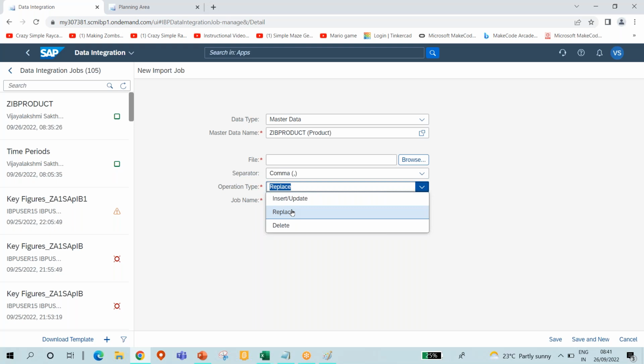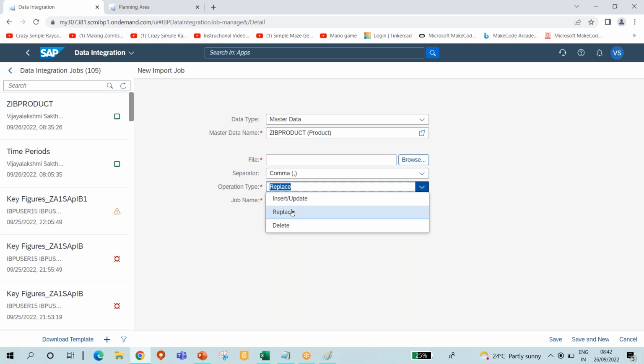So on a daily basis, I don't want to do insert update on a key figure, let's say stock on hand. That data I want to have refreshed. I want to flush out every day and flush in every day. So in those corner cases, I will go and replace it. Or it can be any other inventory that I am loading.